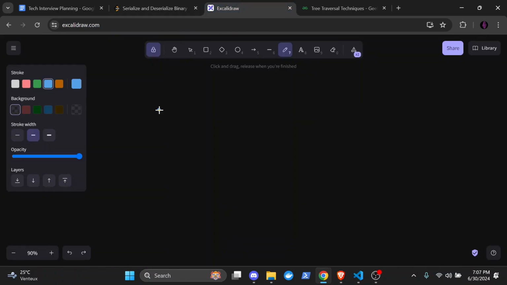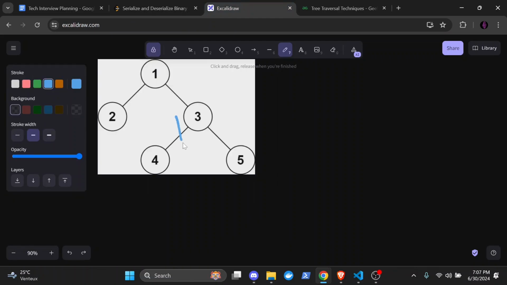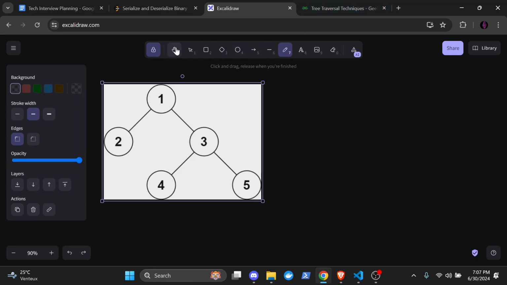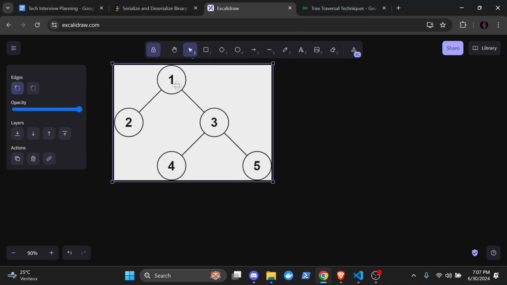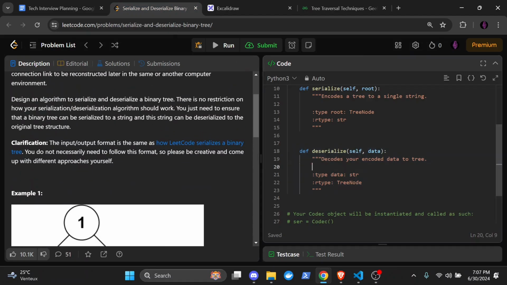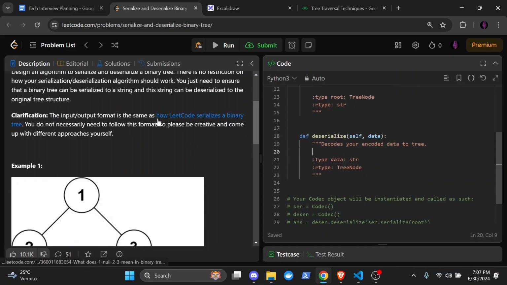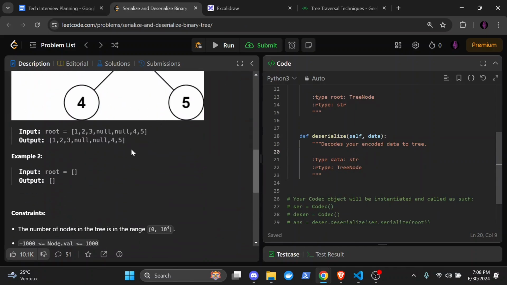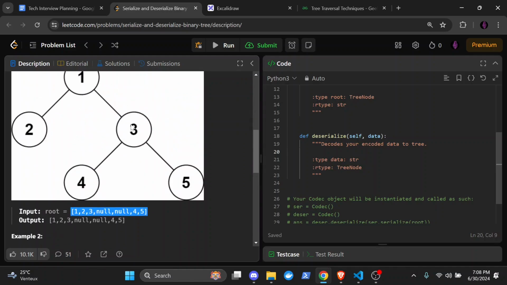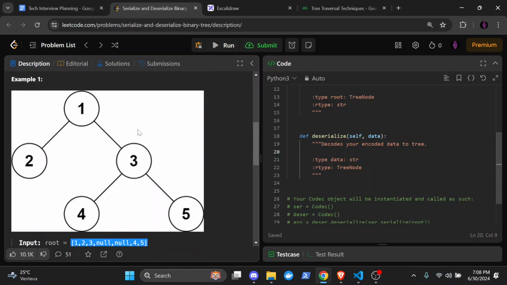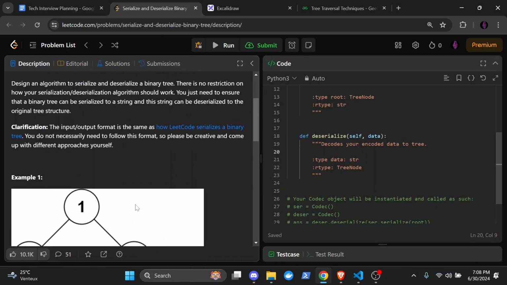Yeah. All right, great. So basically, if we have this tree right here, then it's going to be given to us starting with the first node or the root node, which is 1, and then we need to serialize it into some sort of string. Now they're not really strict on what the string should be like or how it looks like. They gave us an example with how they usually do their strings, right? This is the one that they usually do as examples, right? And so they are not really giving us anything we necessarily have to follow. They said just be creative.